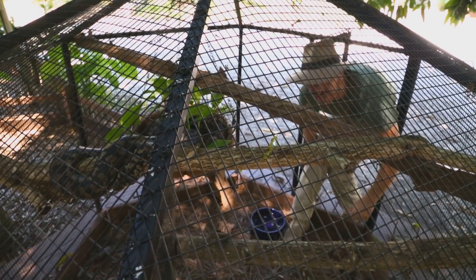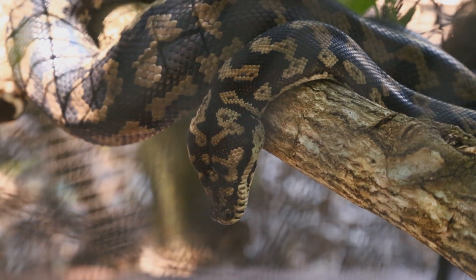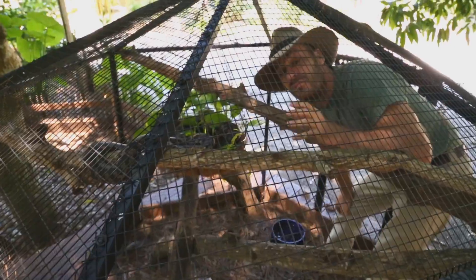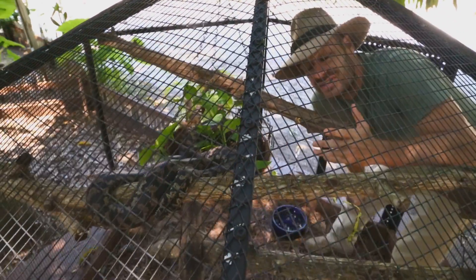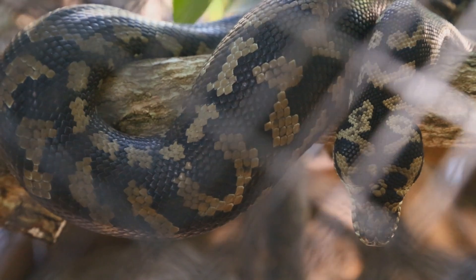The first thing you guys are gonna notice is I'm really excited about snakes. This used to be Solomon the Monkey Tail Skink's habitat — he's now moved over to another one. I'm actually going to be keeping snakes outdoors. I just want to see them in a naturalistic environment. To me, that's what's exciting about snakes — to see their behavior.